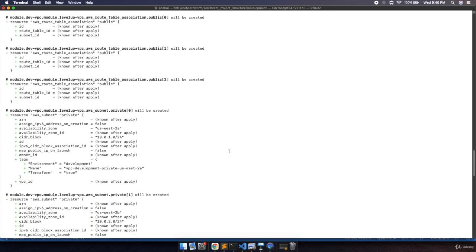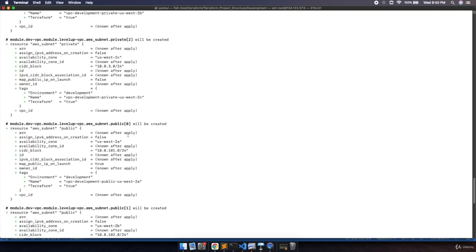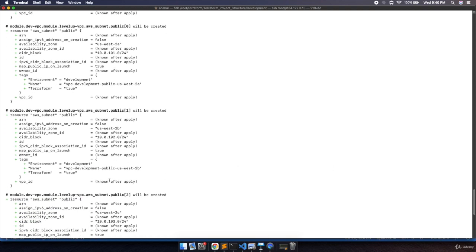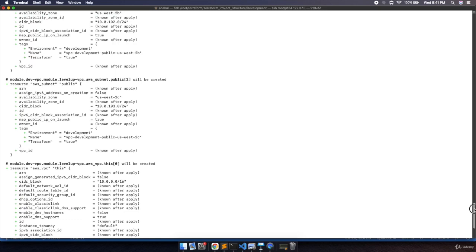And then we are getting the AWS subnets, private subnet 0, private subnet 1, and private subnet 2, because we have defined three IP ranges over there, 10.0.1 to 10.0.3. Then we are getting the public subnets 0, 1, 2, which are for 10.0.101, 102, 103, right? Then we are getting the AWS VPC.